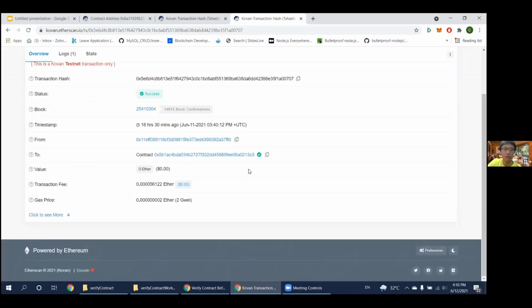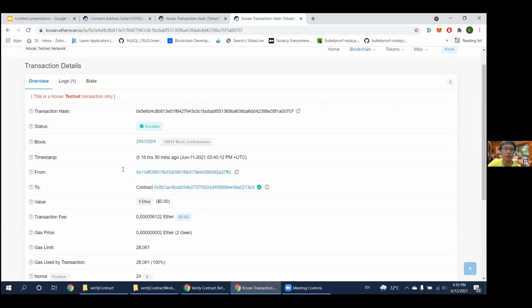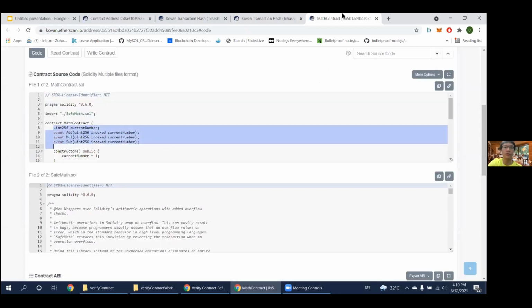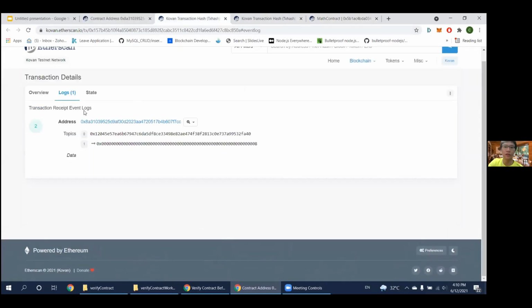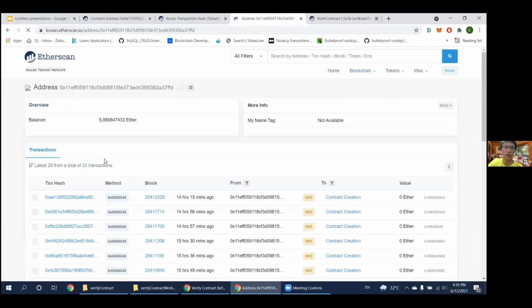Shown here. So you can see that I'm actually calling bound to current number. Much more current number. You can even view source, and it shows that it's calling from here, right? So this is what happens. This is our end goal today. We will try to achieve this one in Etherscan.